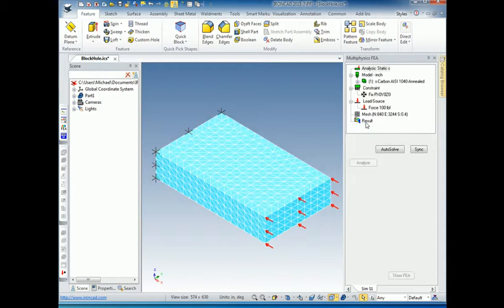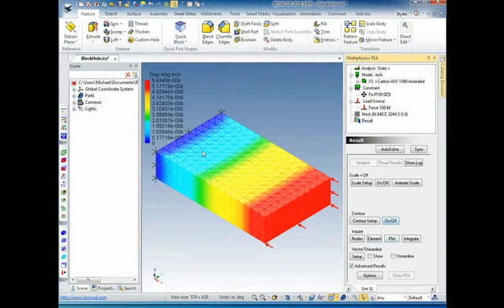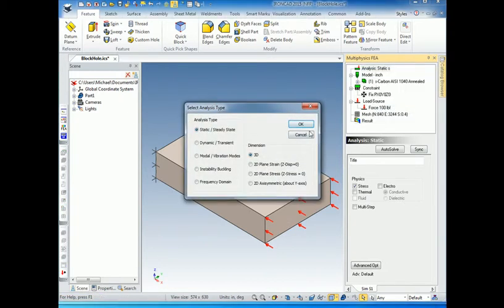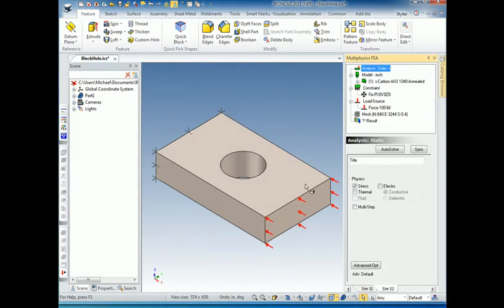So the results from the previous one are still there. The files that contain the mesh and the results are still there, so we can still look at it even though the sync button is on. I'll come up here and do copy sim to make a copy of my simulation. At this time I could change it to a dynamic simulation. I'm going to leave it a static simulation. So now I have a copy of my simulation.